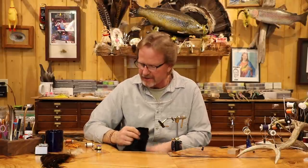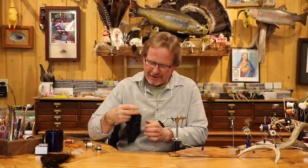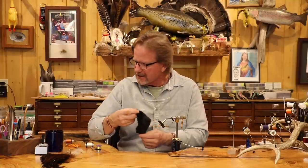And the collar, which is going to be the real accent, is a squirrel. Just kidding. It's a pine squirrel dyed black. These are super soft. If you want to substitute this with ostrich, or I've done it with peacock, you can do it. It just won't be nearly as pretty or as classy. You'll like this look a lot better if you take the time to do it.